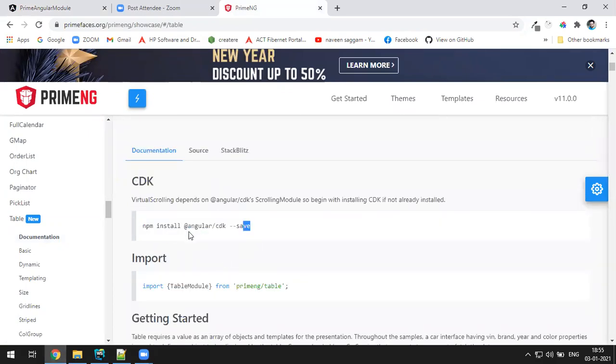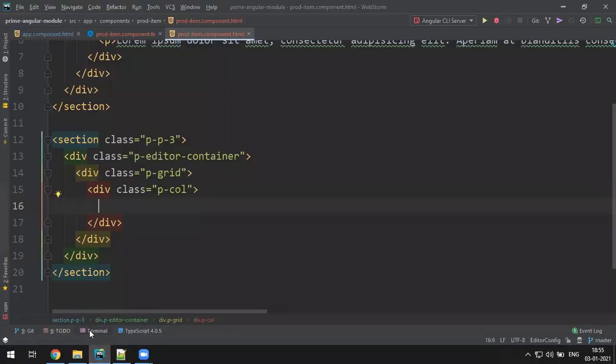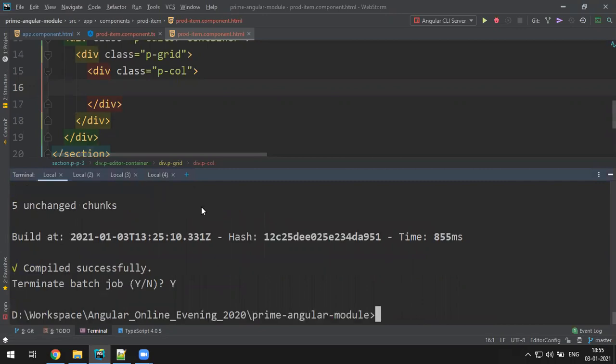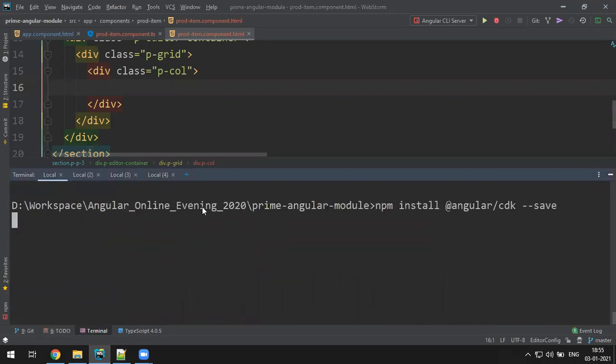Okay, so let's install a separate package for this table. Copy, go to terminal. Let's go here. Let me stop it, paste it, enter.